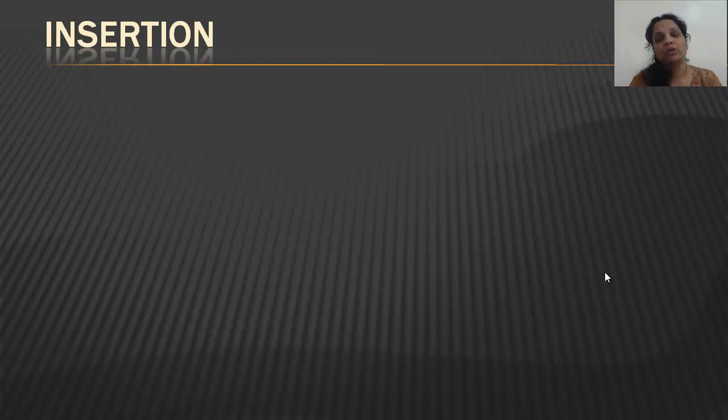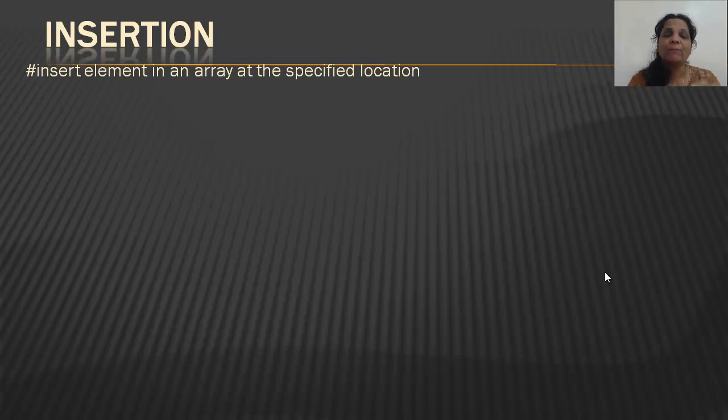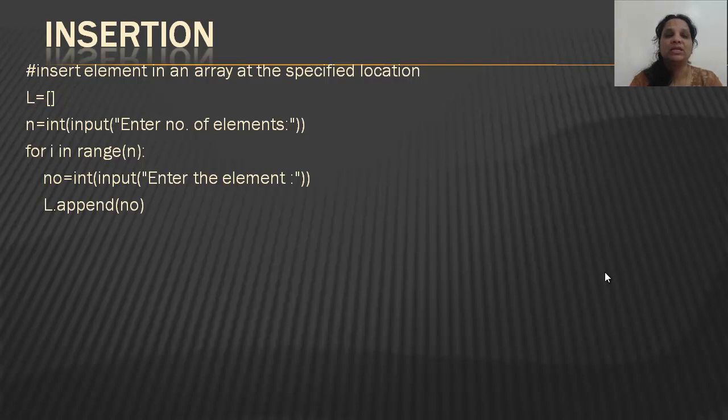Here we're talking about the first program: how do you insert a particular element at a particular location. So you have a particular element and you also have the location. You're supposed to be inserting this particular element at the specified location. Is that clear? Okay, so first of all, I need to be creating an empty array. So I have created an empty array there.